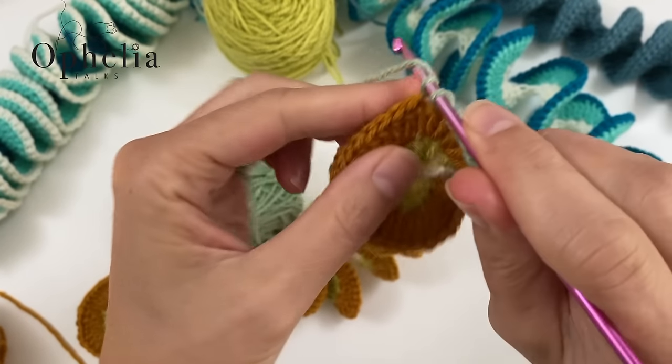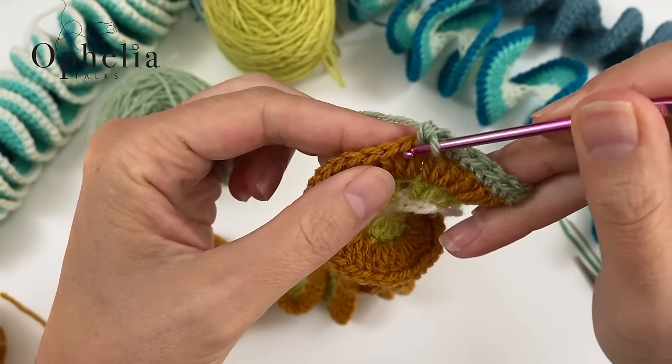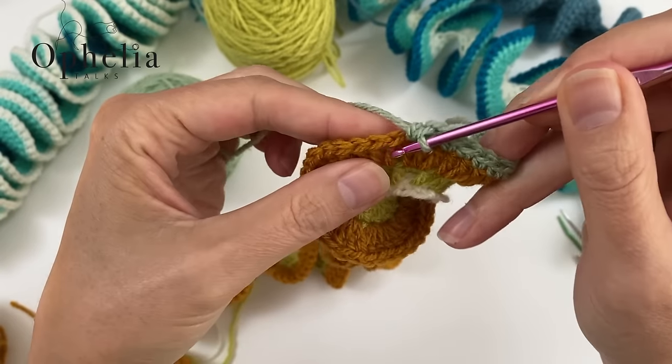And of course we have multiplied our stitches by quite a few, so I will see you at the end of my row.